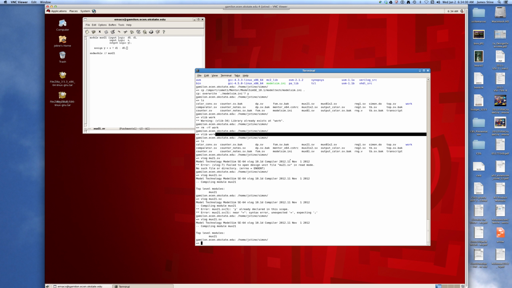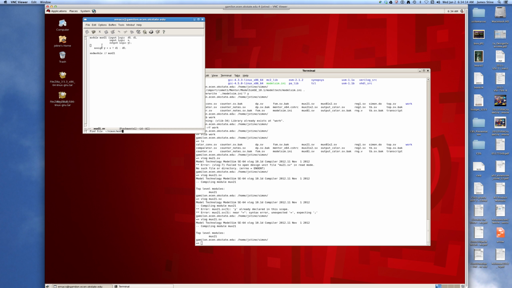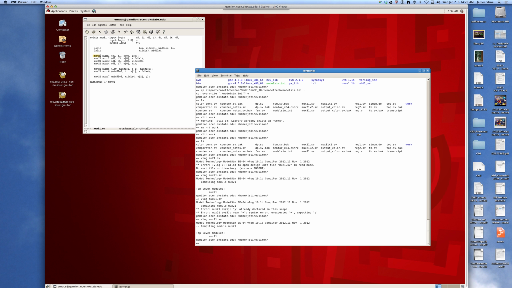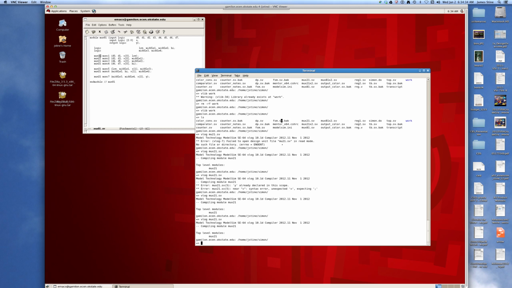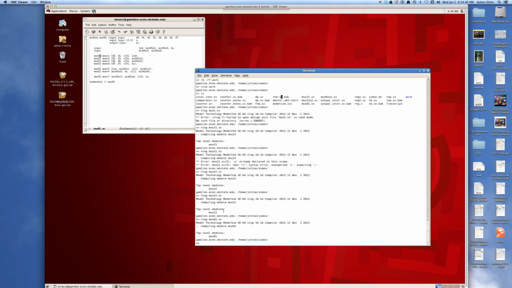Now, what's really great about Verilog is that you usually use hierarchy, and hierarchy is a key element in digital logic that allows you to create one logic part from another logic part. For example, mux21 is a lower level part that I can actually use in a part called mux81.sv, and you can see that I instantiated it a couple different times to use this. Now, if I want to compile that, I have to make sure first I compile mux21.sv, and then I compile this version here. There's two ways of doing it. The first one is to compile mux21.sv, make sure it's okay, and then compile mux81.sv. And you can see it did them both.